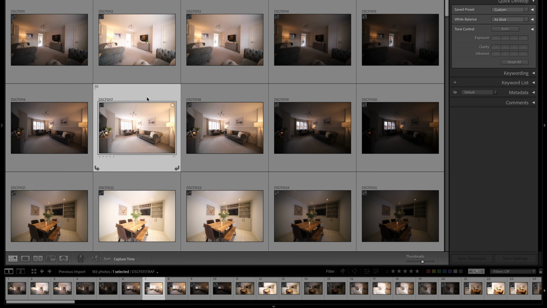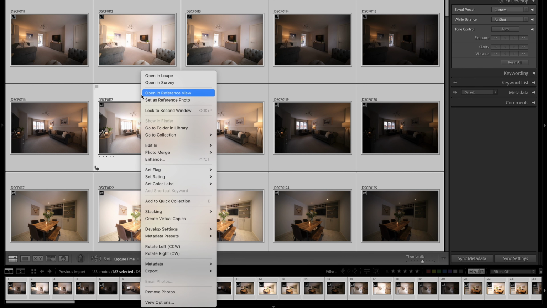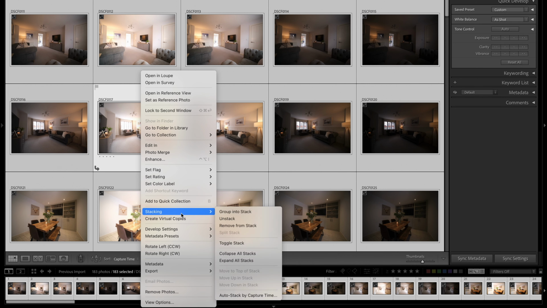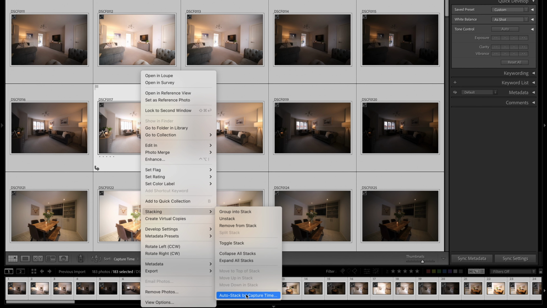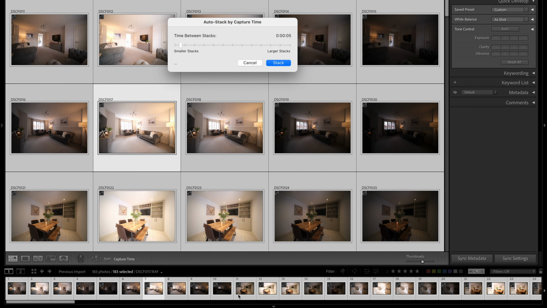Before we edit a photo, a couple of things we need to do. First one is we need to stack all these together. So highlight all of your photos, come down to stacking, auto stack by time capture. 5 seconds is a good benchmark. It doesn't usually take longer than 5 seconds to take an exposure bracket, so stacking them all by shots that have been taken within 5 seconds is usually good enough.